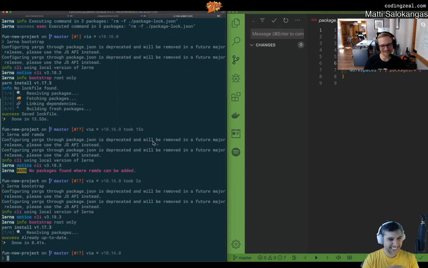All right, so create React app does not work with Yarn workspaces out of the box. It just doesn't. Create React app is a monorepo with a package called React scripts, and React scripts doesn't know how to work within Yarn workspaces. And they're working on it. I think it's an open issue at this point, where they're discussing and trying to figure out how to make create React app more friendly for monorepos.